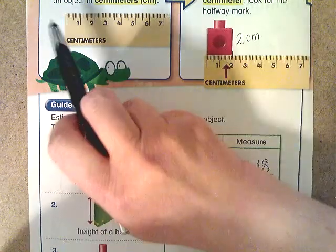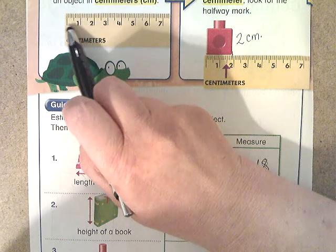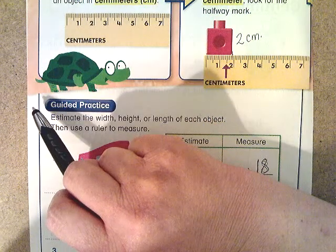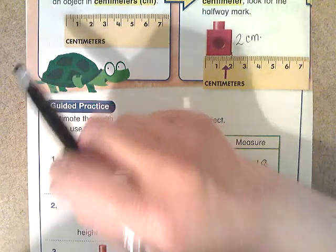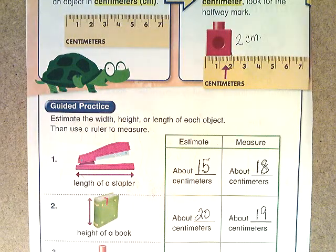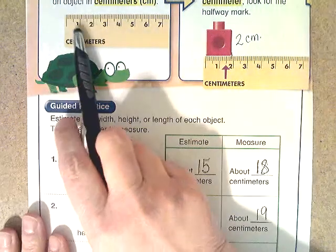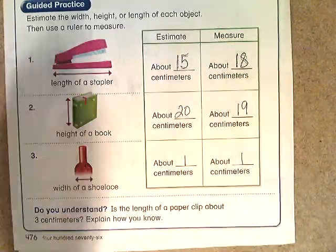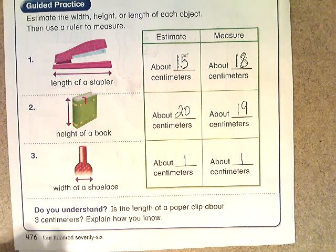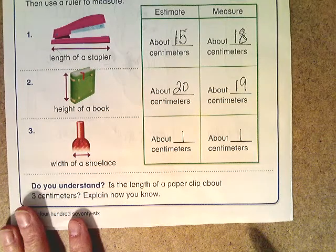But could a shoelace be 1 centimeter wide? Be that wide? Yeah, I'm guessing. I don't even think we need to see a shoelace, although shoelaces do come really super thin or wider. So I think 1 is probably your best bet there. All right, so we're going to estimate and put a 1 there, because I'm sure that's what it's going to end up being.